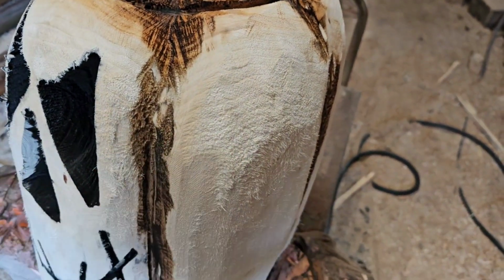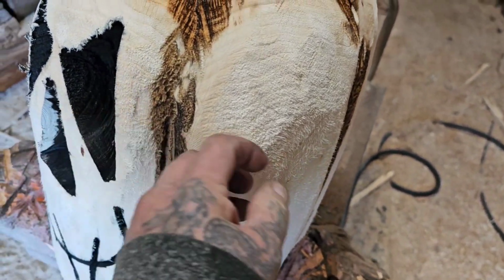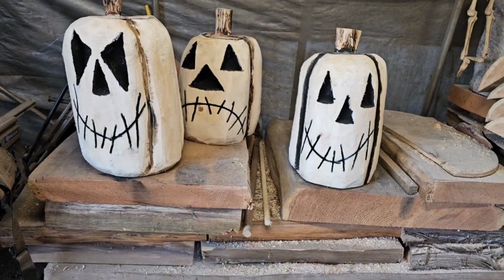And you guys know I'm honest. I'm not trying to be somebody like, oh, I'm a pro carver, this and that. Come on, look at these pumpkins. These pumpkins pro? Absolutely not.